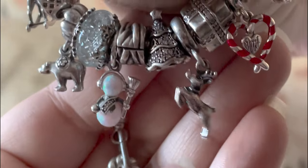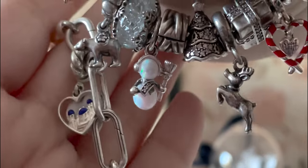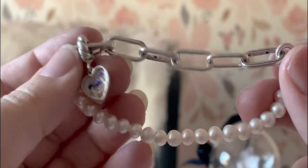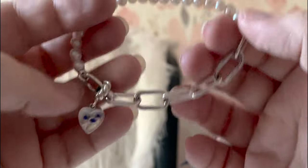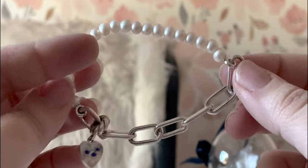Like I said, though, I think I'm going to try switching out that opalescent snowman charm, maybe for the holidays, stacking him with my Christmas bracelets. Either way, I really liked this guy. He was $184 full price, so at 50% off I got this guy for about $90, which I thought was super worth it. The only thing I would pay more for is if you could get it with all of these links being rose gold.